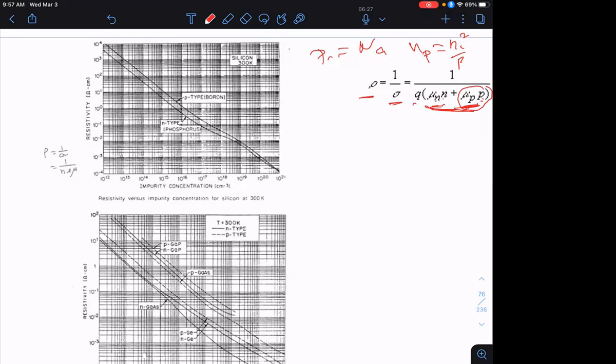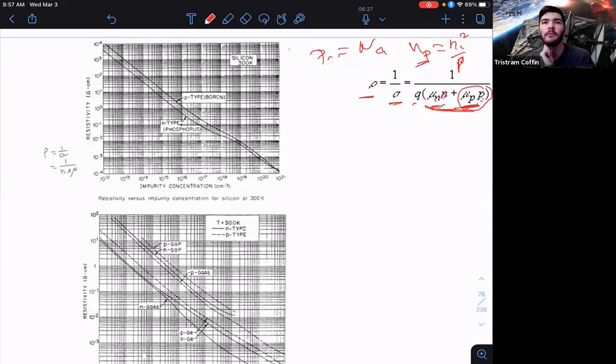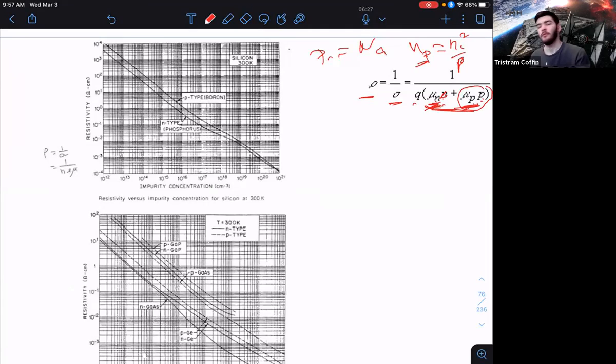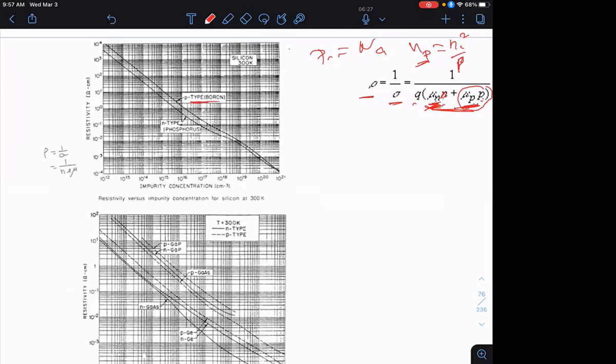So if I have a p-type semiconductor, holes are the majority carriers, and I have very few minority carriers. So I can kind of ignore this term over here. Conversely, if I had an n-type semiconductor, the first term dominates over the second term. Okay. All right. So let's look at any particular type, say the p-type semiconductors there. So here now I temporarily ignore the first term, and I take the log of rho.